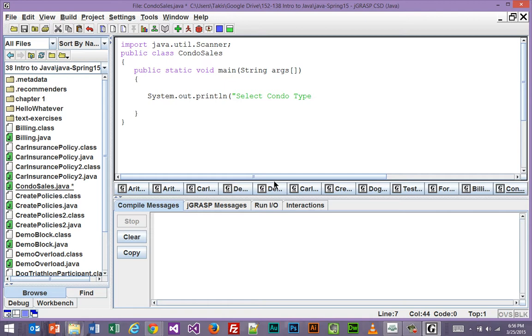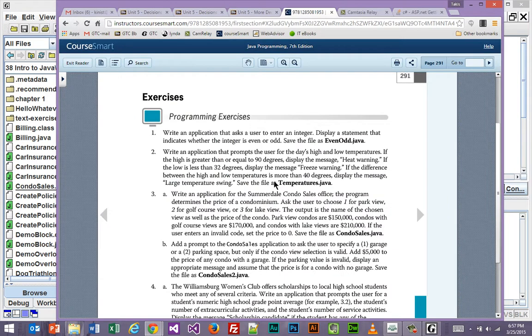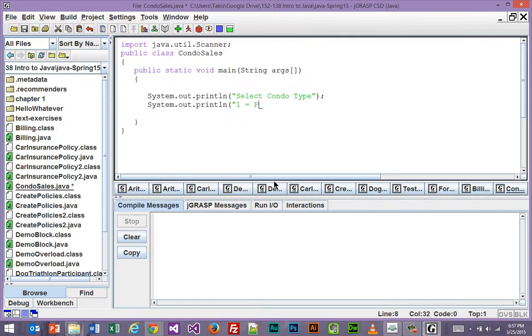That's just going to be text. Then I'm going to do a fresh line. And here I'm just going to give them information. So I'm going to say 1 equals park view.